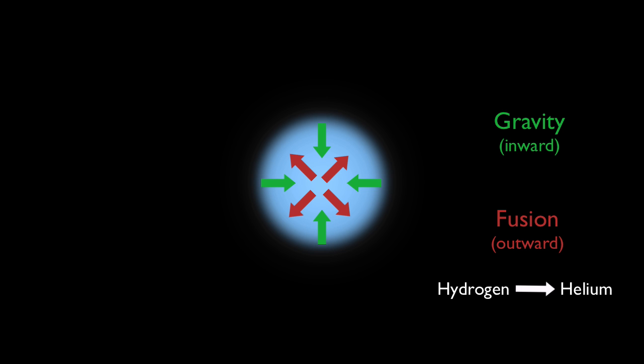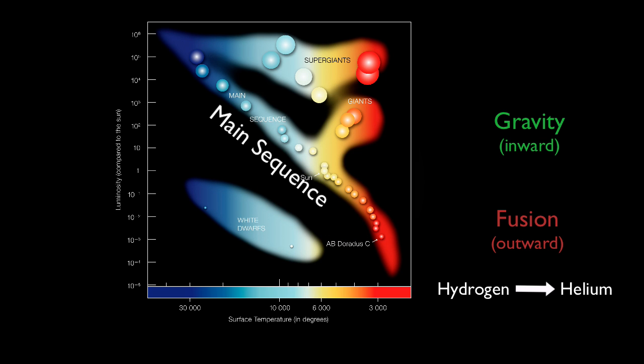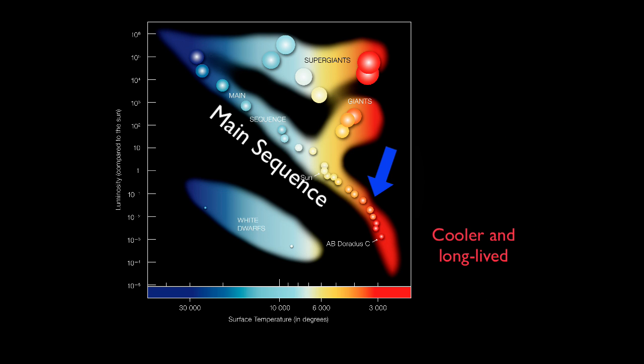Stars within this phase fall within the main sequence of the Hertzsprung-Russell diagram, and where they fall within the main sequence is primarily a function of the star's initial mass. Lower mass stars are found to the lower right. These are long-lived stars burning potentially for a hundred billion years. Why? Because they're just hot enough to ignite thermonuclear fusion, but not so hot that they burn through their fuel quickly.